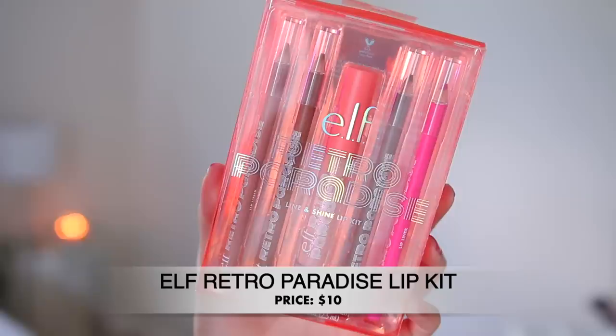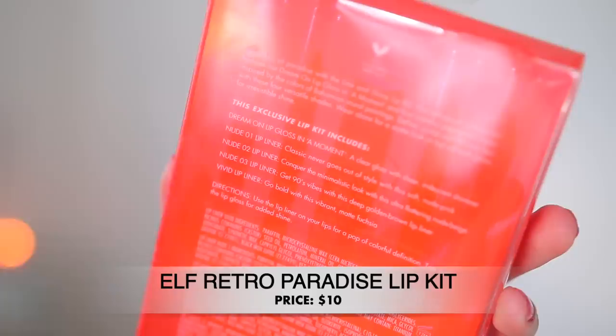They are so good. So I have a fresh lip kit right here and then I have the lip liners right here because I love it that much. So you get four lip liners with them. You get two browns, one pinky nude, and then one hot pink, and then a gloss. The gloss is universal. It's a clear with a bunch of shimmer in it, so it's a great topper gloss.